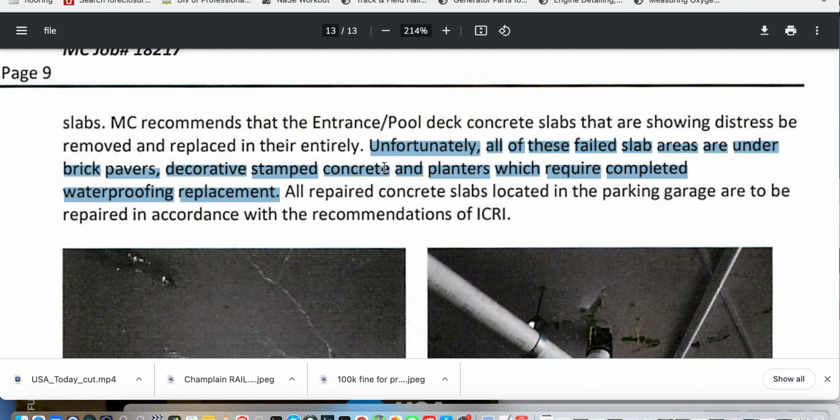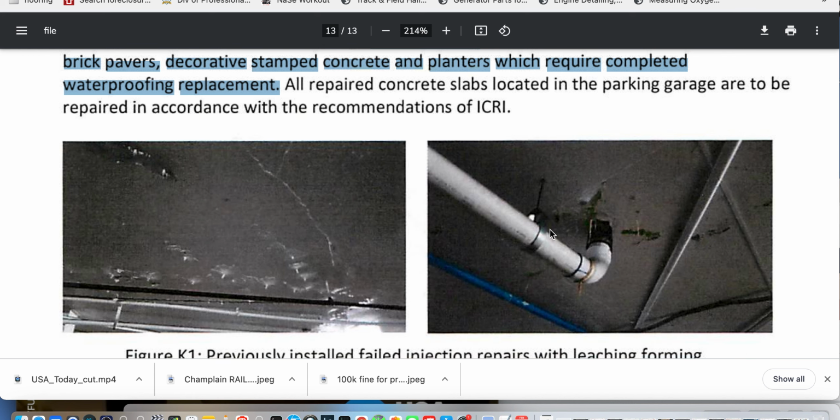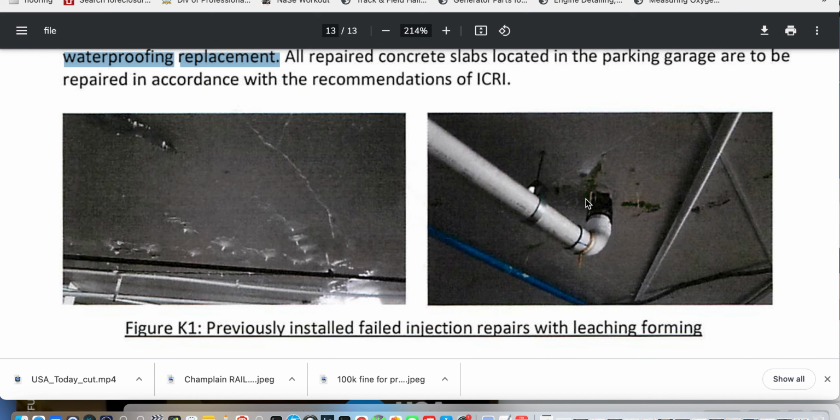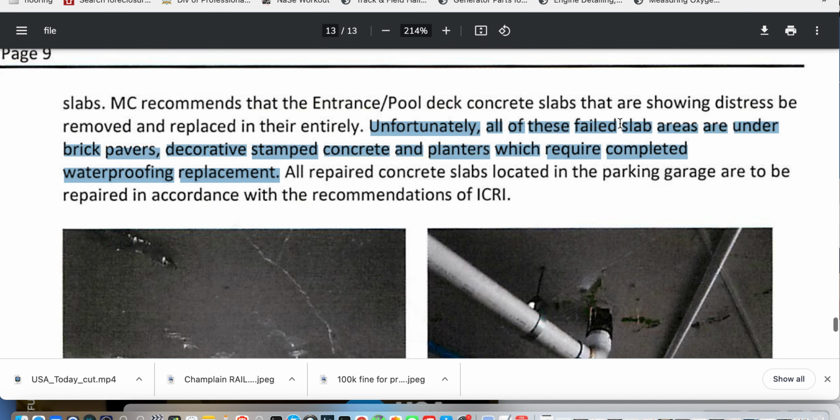So it goes over to the other area, failed slabs. That means in the parking garage area. And planters, which require complete waterproofing replacement. So he's locating them, one, just where he triangulated, where he did his samples. He states that pavers underneath the planter box. I guess he didn't need to do a core sample under there. I guess this was visually enough for him to call it a day, if that's located right there, underneath the one by the cars. But he just triangulated where he took his core samples, which is in front there.